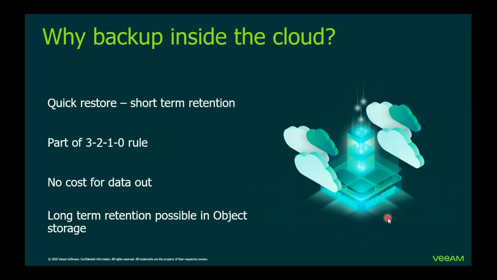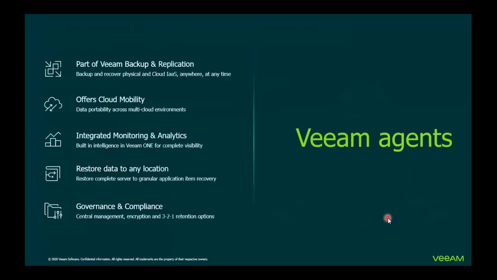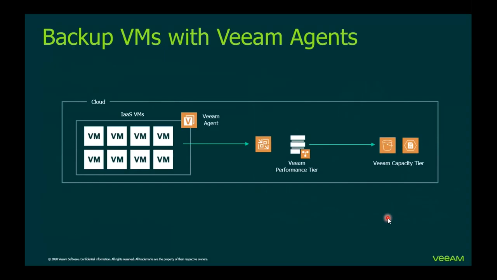So these all are possible inside the cloud. If you are sitting inside the cloud, Veeam agents take a backup of your cloud instances. We install the agents on the instances, with the help of which we recover your data and protect your data. Again, it's a centralized way of taking a backup using your Veeam backup and replication console.